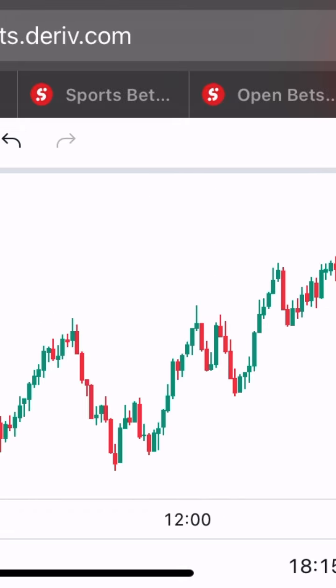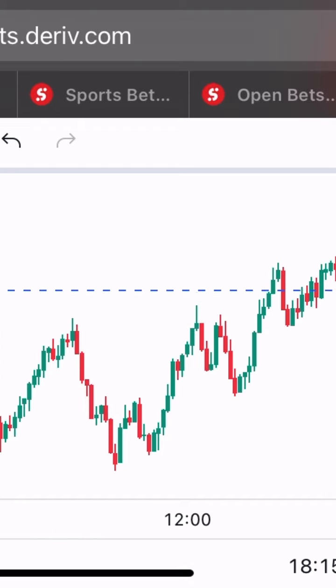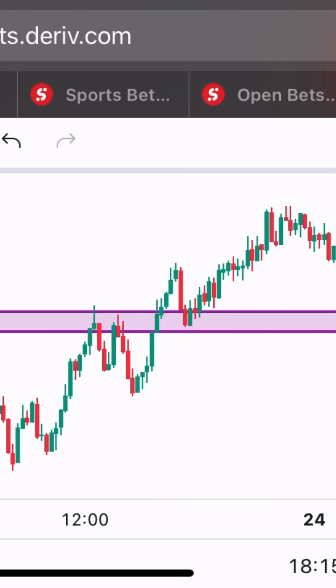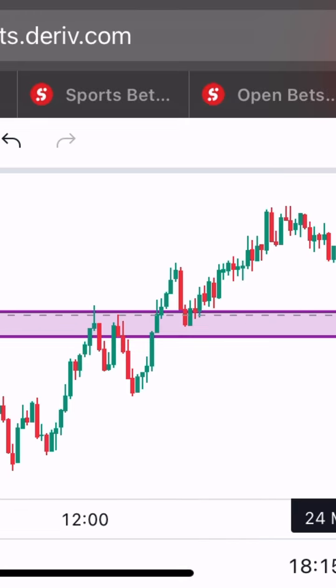So the moment you're able to guarantee that, what do you do? You go into your chart, you get out your rectangular tool, and you map out that zone, stretch it all the way into the future, and the moment you see price coming there for the second time, realize that that place is going to hold price definitely. So at this point you can now buy.